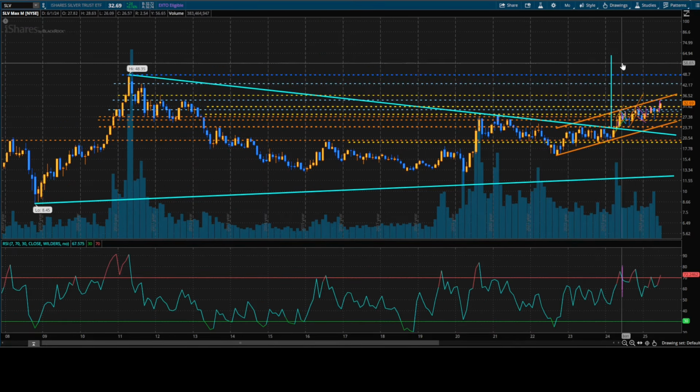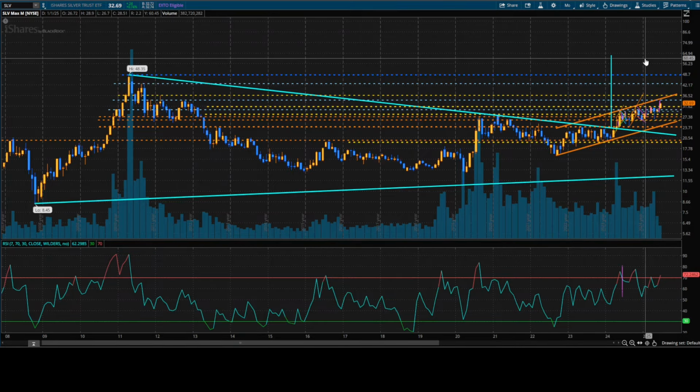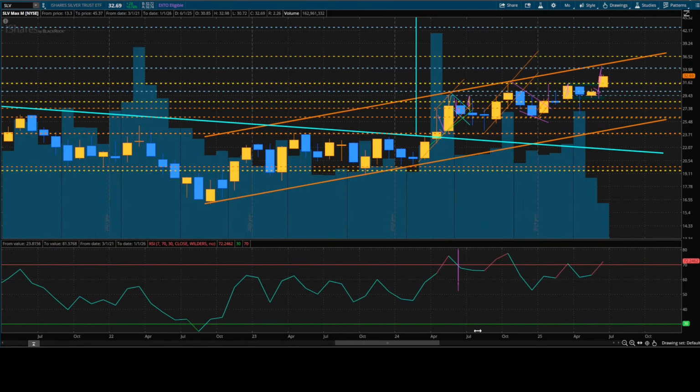And again, if you're a long-term holder, that's probably not really going to matter to you, because as long as this bullish channel remains intact, eventually the target is over $60 per share. But for anybody who's looking for an opportunity to load up more, I think there's definitely the potential that at some point SLV could come back down and retest at least around $26 a share and possibly even the lower support line of this channel, which would be around $25 a share. And that could be a great opportunity to load up.